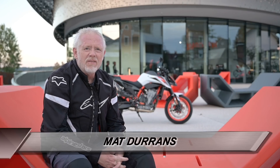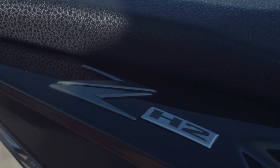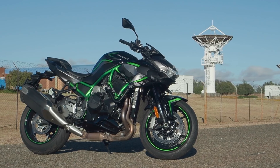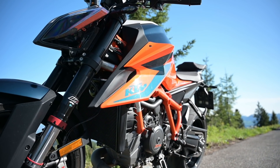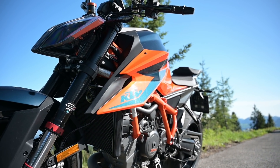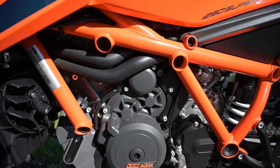What a year it's been for naked bikes, for sporty naked bikes in particular. We've seen everything from a naked version of Kawasaki's Supercharged H2 to a defrocked Panigale. 200 horsepower in a naked bike doesn't even make you look twice anymore, and all of a sudden the likes of the Beast, KTM's Super Duke R, seem like they might be a little underpowered with only 180 horses to play with.